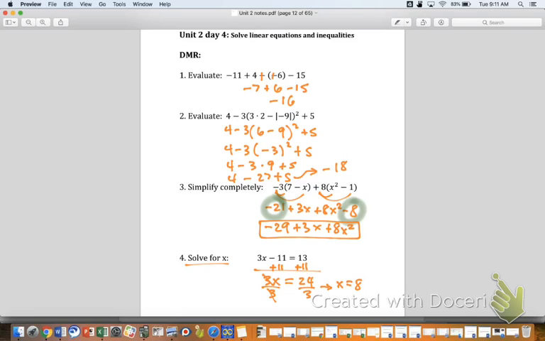Number 1, I didn't have any work because I just. I think so. Hey guys, listen up, please. Yeah. I think for number 1, it's totally reasonable that you would not show any work because it's just a single operation, right? It's just plus, minus this and minus that. I think number 2, it's pretty unreasonable to just have an answer. Just a little too much going on there. If you want to get it right, you should probably show a couple of steps minimum. Number 3, probably just a couple of steps. You basically use the distributive property, then an answer. A couple of steps on number 4 for sure.